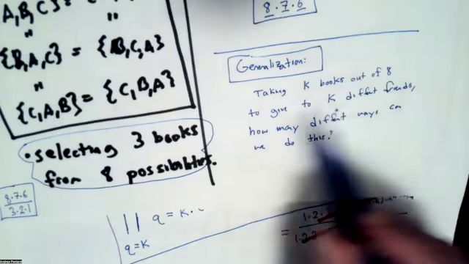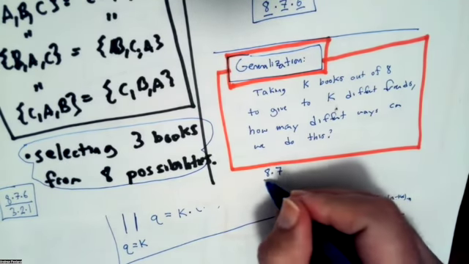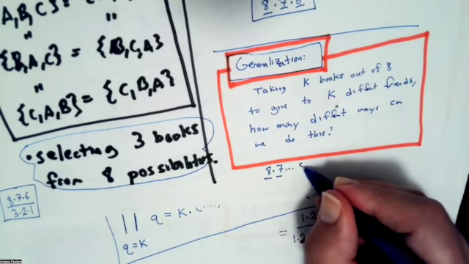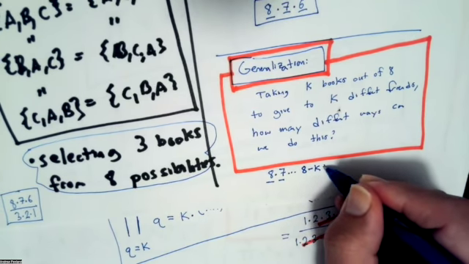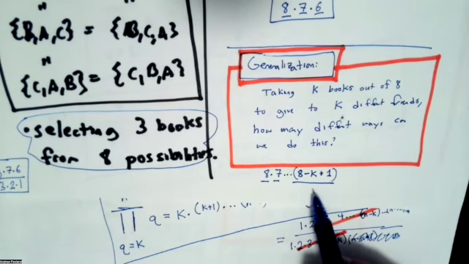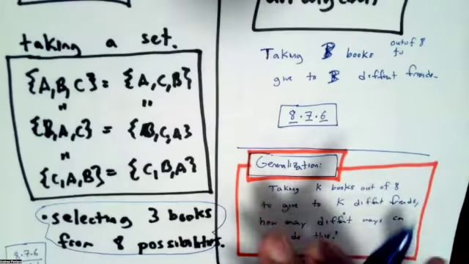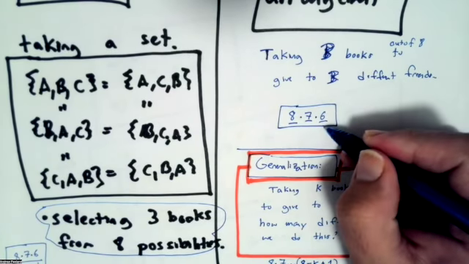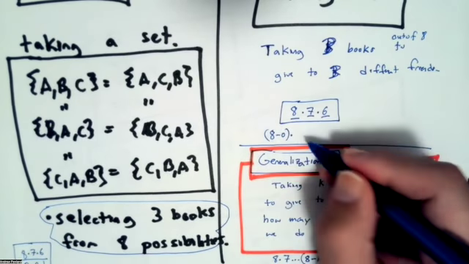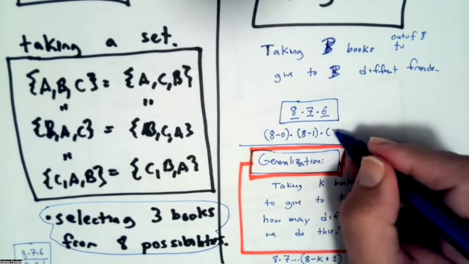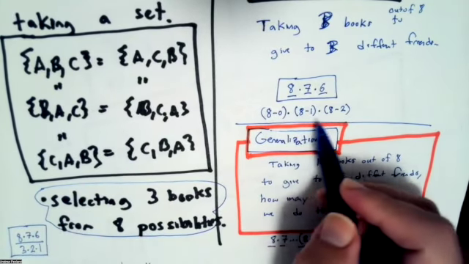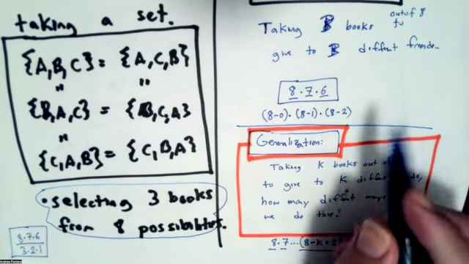So what would the process be to do this? I'm going to have 8 choices for the first book, 7 choices for the second. I'm going to keep multiplying down, and then I'm going to stop at 8 minus k plus 1. The temptation is to think that you're going to stop at 8 minus k. But if you look at an actual example where you calculated it, we didn't stop at 8 minus 3, we stopped at 8 minus 2, because we actually started at 8 minus 0 times 8 minus 1 times 8 minus 2. So when we're subtracting off, we're not going from 1 to k, we're going from 0 to k minus 1.